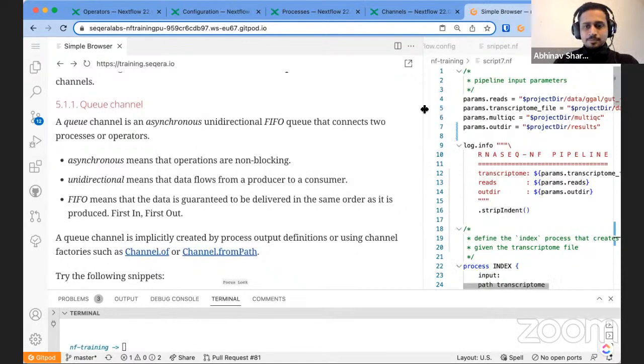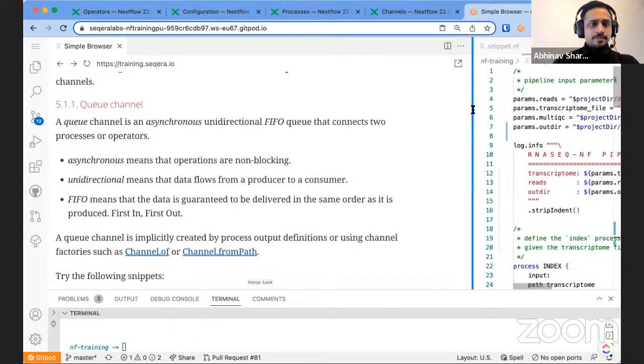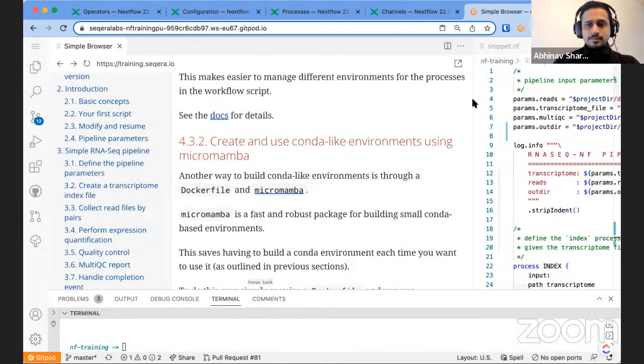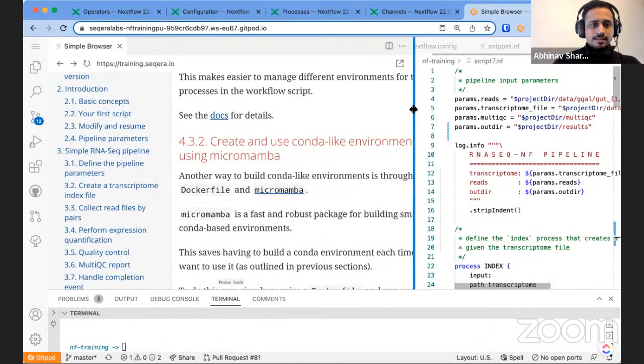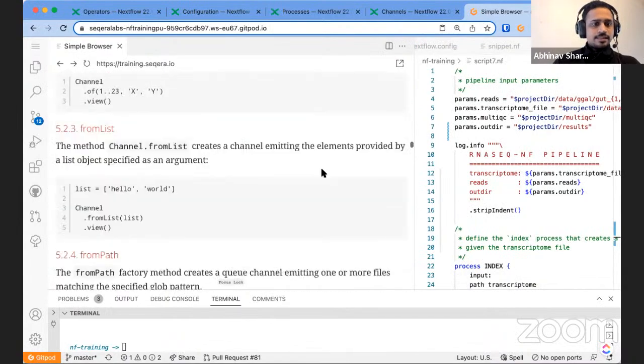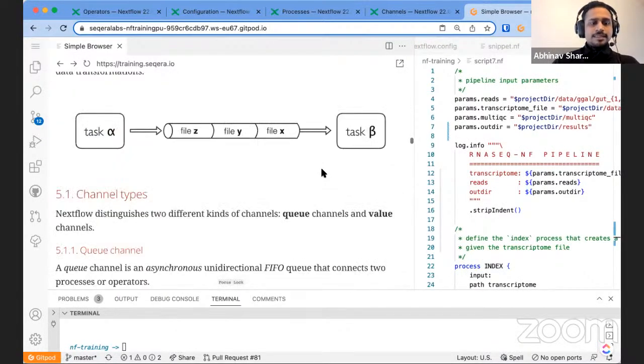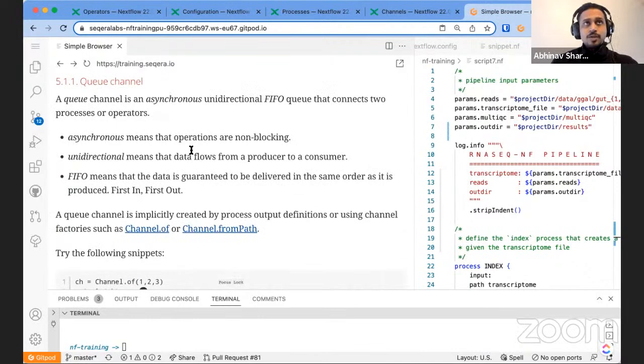Yeah, so a queue channel basically provides us a data structure in which we can put things on one end and take things out in the other end, right?